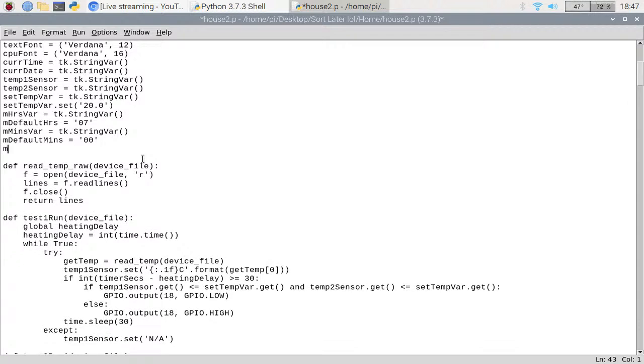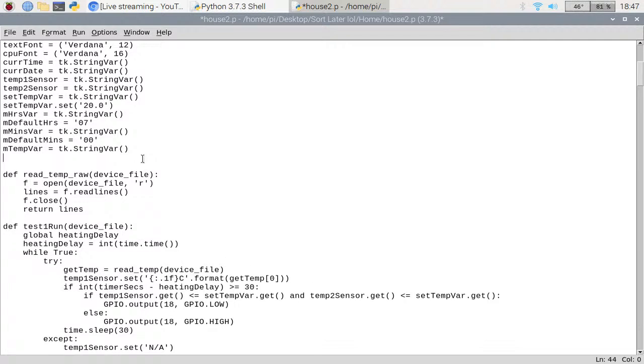And I want to have a min morning temp variable equal to tk.StringVar, and I want to have a default for this one as well.